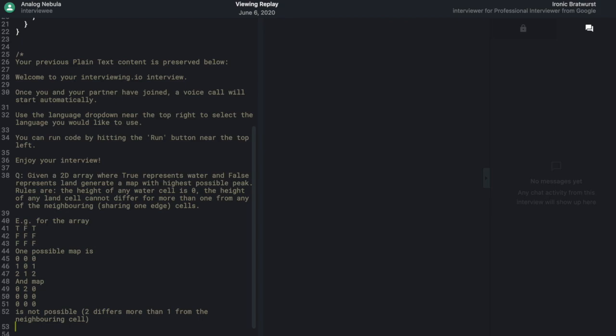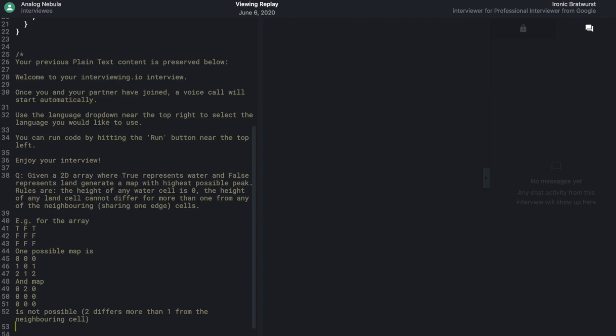I see. So I'm given this one, and if I were generating the highest peak, what would be the height of that? Yes.